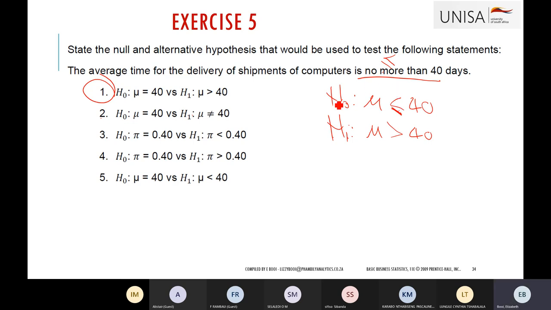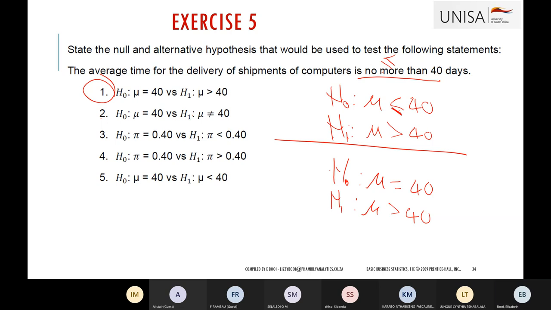And remember, for your null hypothesis, we can put the equal sign, or it can be written the same way: the null hypothesis will be the mean equals 40 and the alternative will be the mean greater than 40, which is the opposite of that. So the null hypothesis, you can write it with an equal sign or with the original sign it comes with, it really doesn't make any difference. The only thing that is very important is the one that is in your alternative. So this statement doesn't go into your alternative. It goes into your null hypothesis.